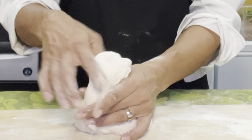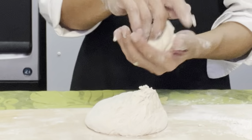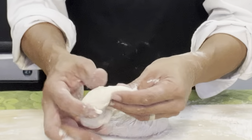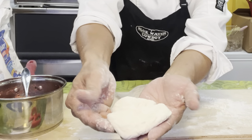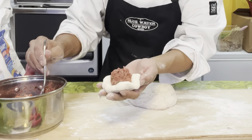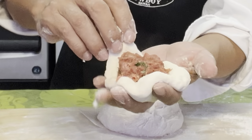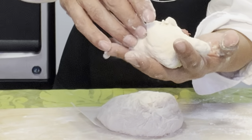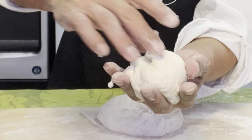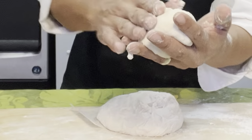We squeeze it off, you can do any size. This one I'm gonna do just a little bigger than a golf ball. Go like that, you open it up flat, so you get it up to about this shape. And you're gonna put your filling inside. This is what makes the whole manapua. So put good filling, and then press and pinch it together. That's all you're gonna do. It is not even rocket science. Fold it all together and pinch it so there are no seams for anything to come out.